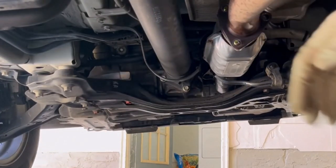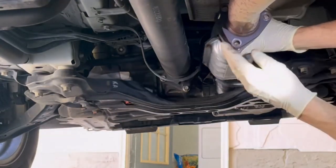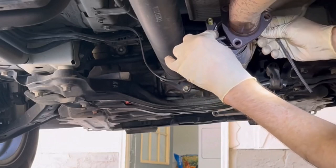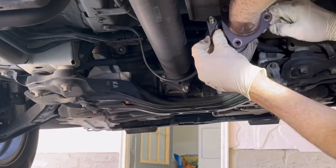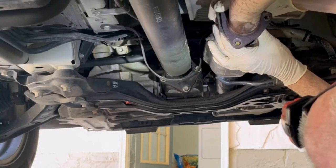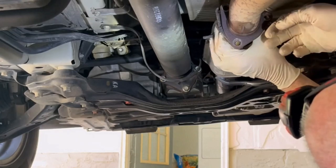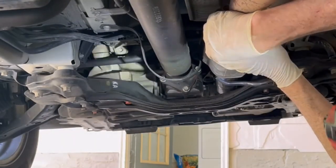Now putting it back in, you just reverse everything. You put the five bolts back in — I started in the back, put the rubber clip on, put the three bolts in the back, and then put the two bolts in the front. The new catalytic converter's bolts were not mounted into the catalytic converter, so I had to go get some bolts. This little ring that is kind of like a gasket to mate with the muffler — this metal ring needs to stay in there but it keeps wanting to pop back out. So what I did was I took a piece of rubber, just a little piece of strap from the packaging, and put it around the metal ring to hold it in place. Then I put the three bolts in and as I tightened them to the point that the gasket wouldn't fall out, I then removed the rubber ring and continued to tighten the bolts.